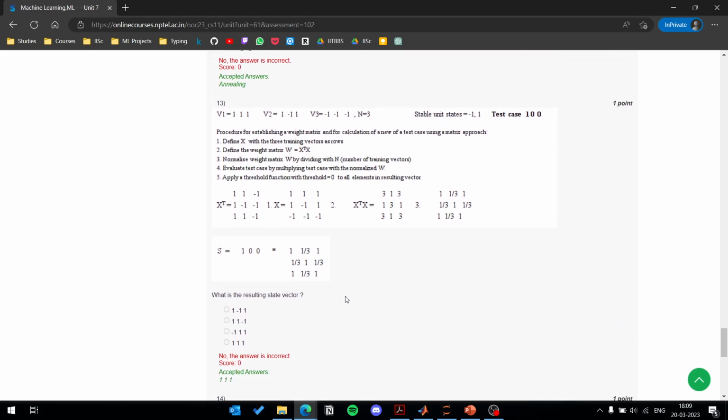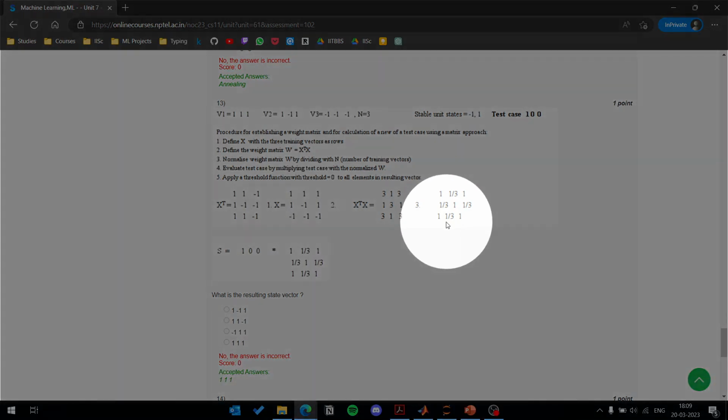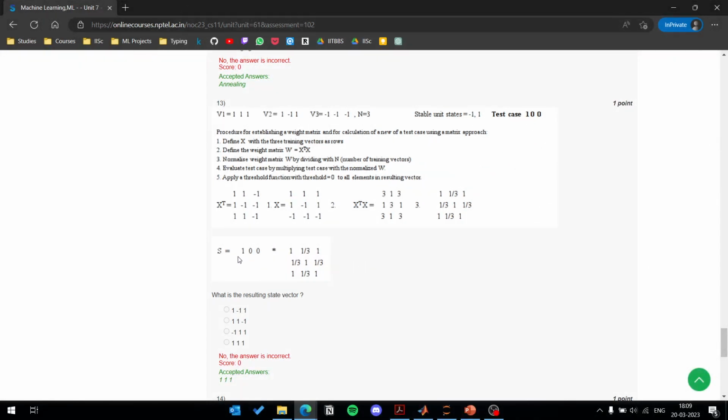So in this case, you can see that they've already done most of the computation for you. X transpose X is your weight matrix, and you divide that by 3. You get your final weight vector, and when you multiply your test case, you'll get some numbers, right? And then apply a threshold function with threshold equal to 0.